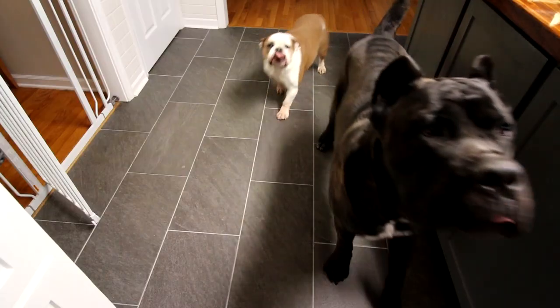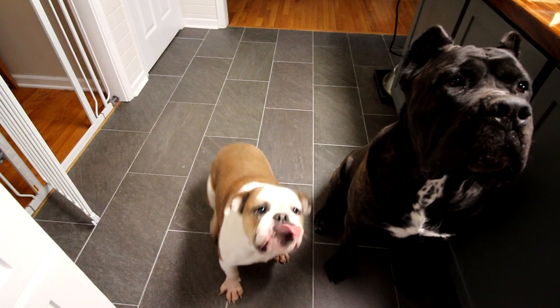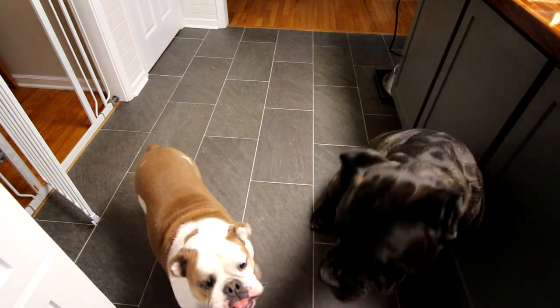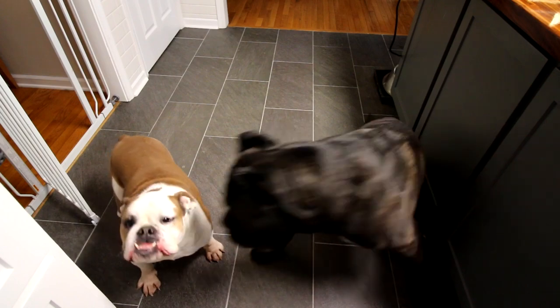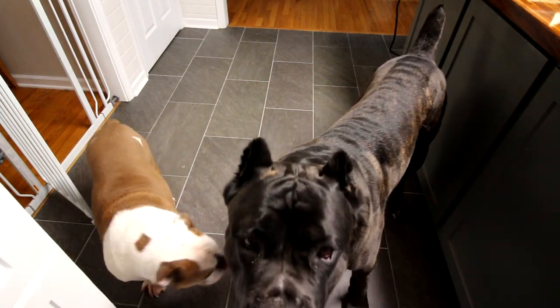There's my little Bella saying good morning and also my Rocky. My husband's already fed them this morning, but a lot of times they will come over and kind of beg and hope that I will give them a treat in the mornings. So that's what they're doing there, and it worked — they got themselves a treat because they're cute and they're being good little puppies.